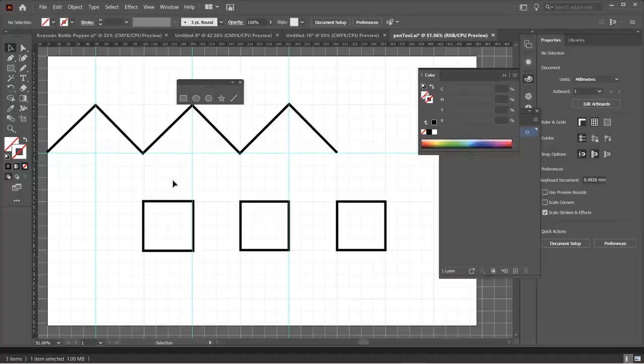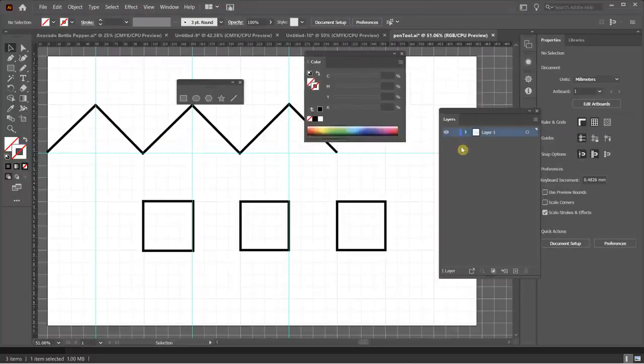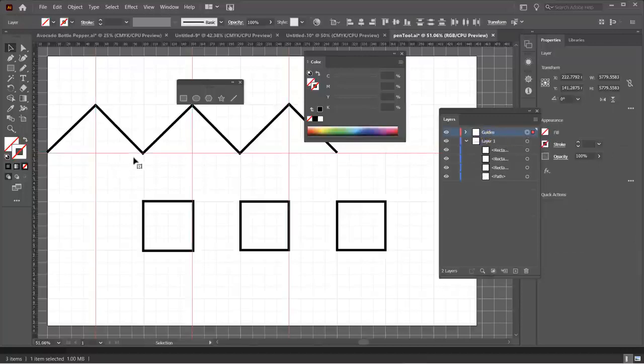Now, some people like to go so far as to put their guides on a completely different layer. So that might be something that you like to do. So I might want to just do this and say guides, because then they're not going to be interfering with anything else that I'm working with. And then you can see also when I select them, now they turn red. So it also stands out.